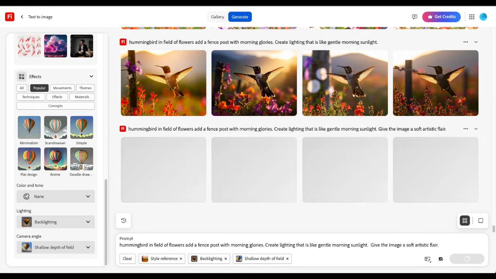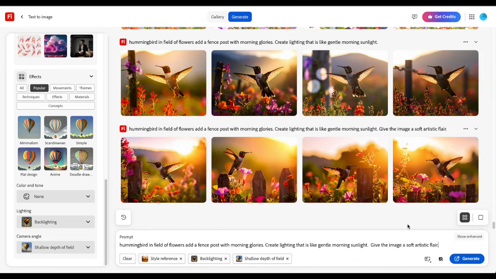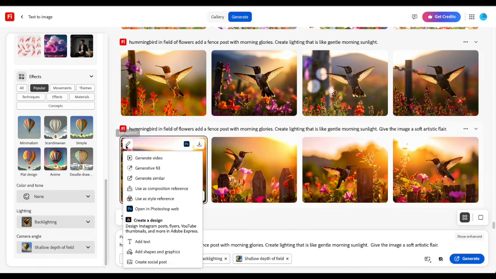So I find too that it's best to add on to your original prompt. Don't erase the whole prompt or you're literally starting over from scratch. So just add on as you work. All right, so now we're getting somewhere. These are beautiful. Look at that. I've got my morning light that I wanted. I've got a backlit subject, and I just really am loving the look of this.